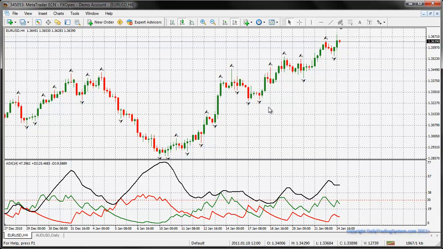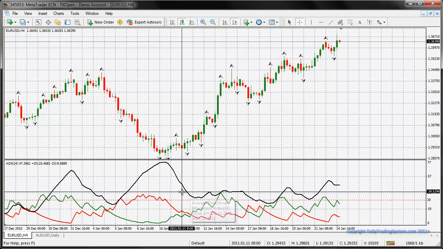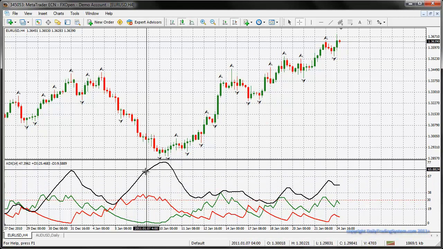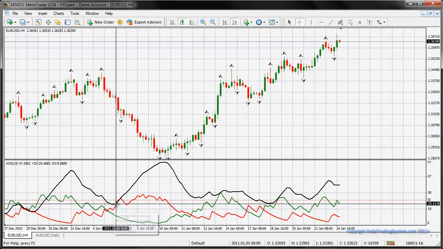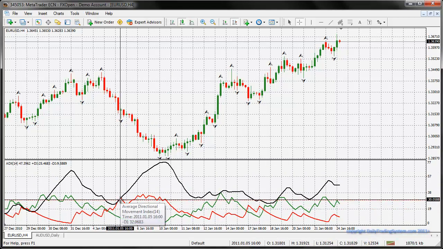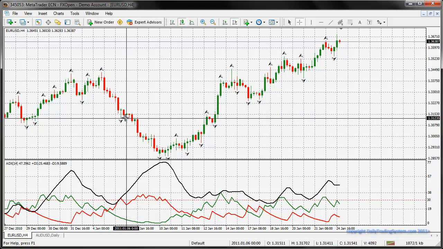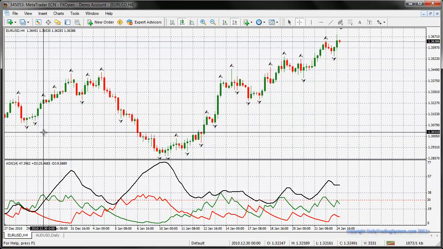The way it works was, initially I was looking at areas like the ADX, like I was focusing on with the other videos that we've done in this module. I was focusing on this black line mainly, where it would cross above 30, and also looking at which of the positive or negative directional index would meet up at the same time. I was looking for areas like here, where it crosses, and the first thing I see was this fractal low, and I thought, oh, that was interesting. So then I started to look to see if this pattern emerged all the time.